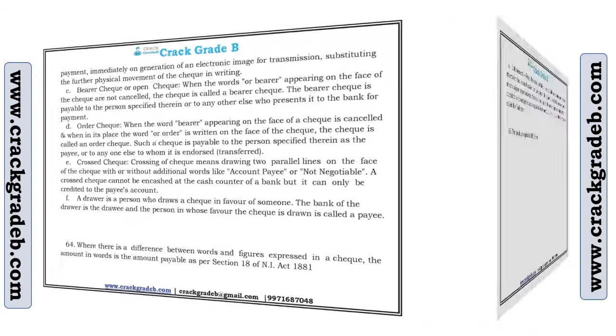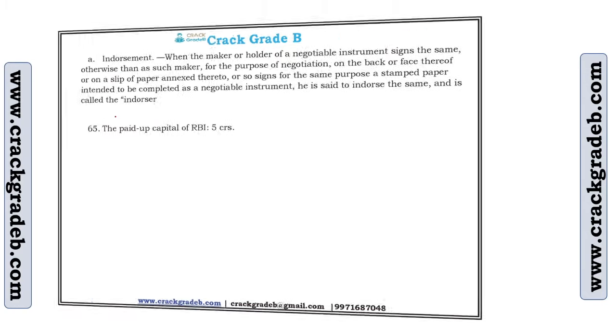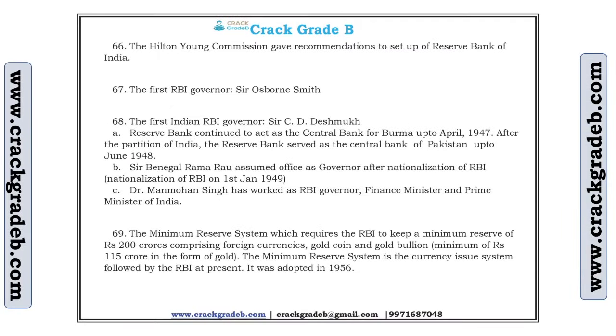Now let's move forward with the next set of information. Okay, the paid up capital for the RBI is 5 crore rupees. Now move forward. Okay, something related to Reserve Bank of India. The Hilton Young Commission gave the recommendation to set up the Reserve Bank of India. So which commission gave? It's the Hilton Young Commission.